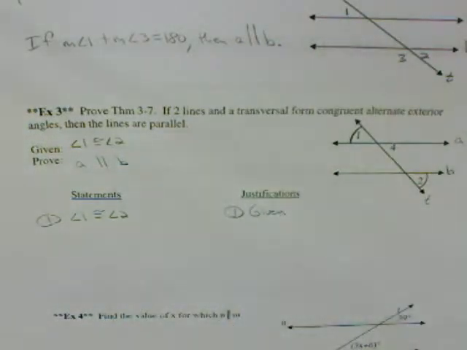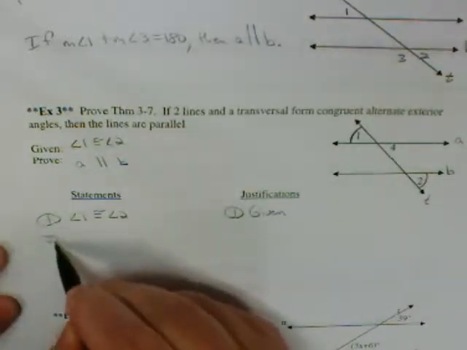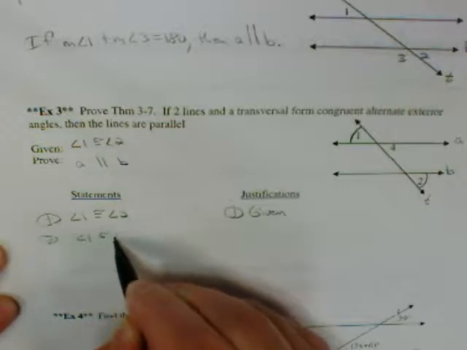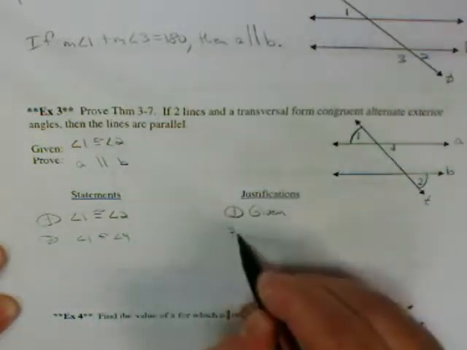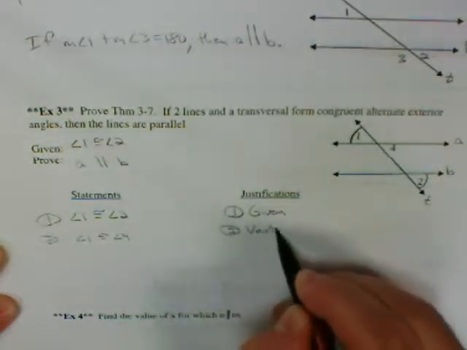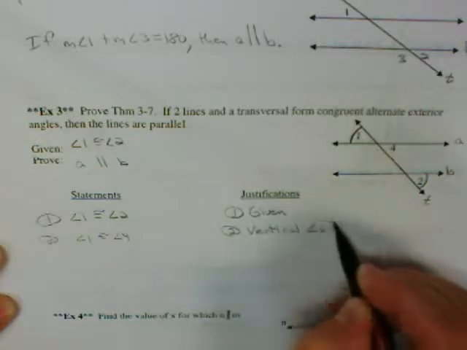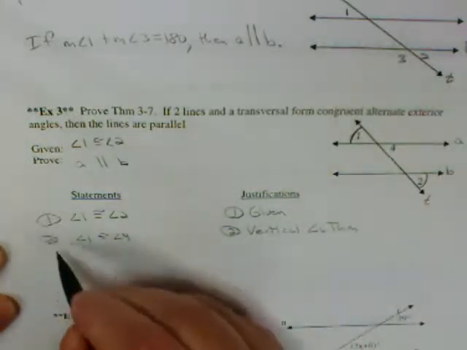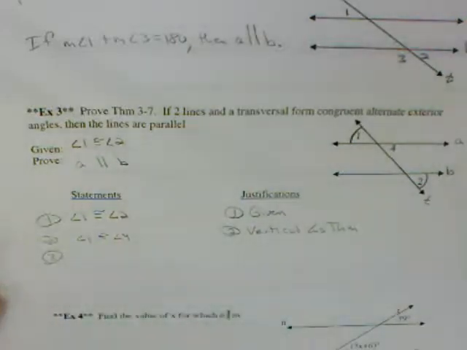You look over the diagram here, you also have angle 4, so we know that's going to come into play here. If you look at how 1 relates to 4, those are a pair of vertical angles. So we know for sure that they're going to be equal. So angle 1 is congruent to angle 4. And now we need the reason for that. Well, because they're vertical angles, and the vertical angles theorem tells us that. So we put vertical angles theorem. And we don't want to just put vertical or vertical angles there because that's kind of lazy and incomplete. And we don't want to be that way.